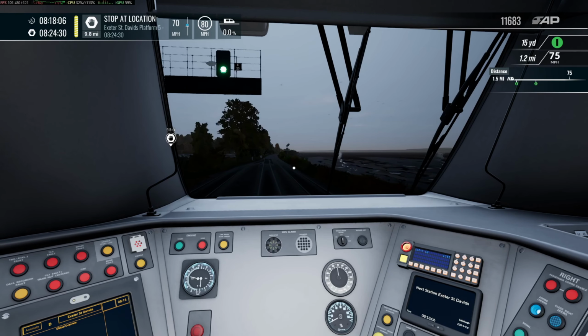Yeah, so our last stop, which is 9.6 miles away.